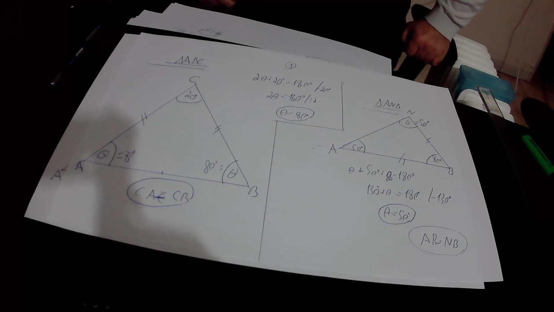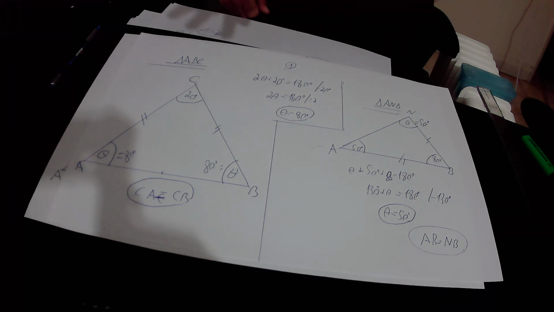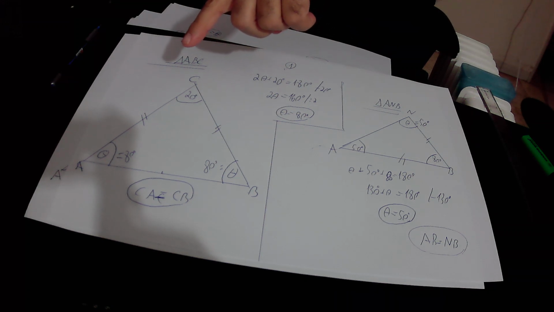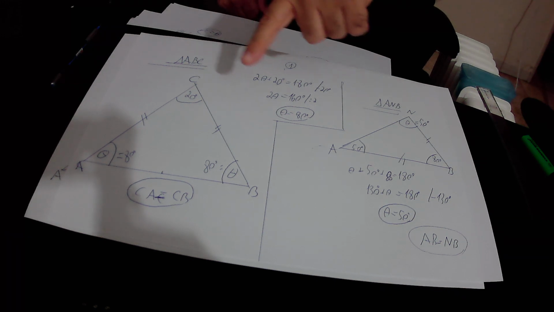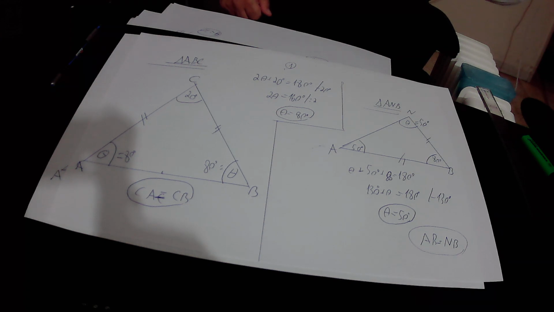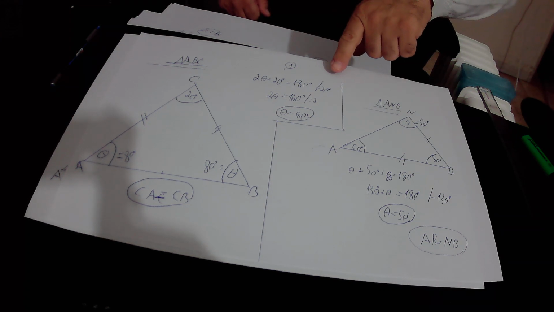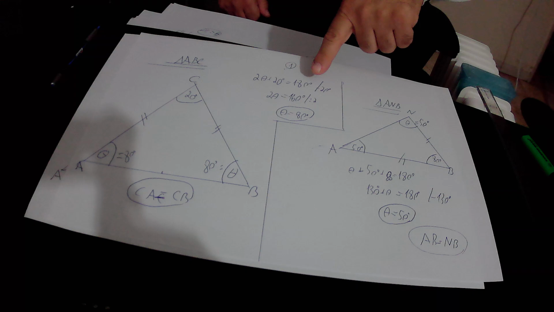And you also know that the sum of the angles in any triangle is equal to 180 degrees. That is to say, in triangle ABC, it means that 20 degrees plus theta plus theta, which is 2 theta, so 2 theta plus 20 degrees equals 180 degrees. Then we subtract the 20 degrees, and finally find out that 2 theta equals 180 minus 20, it is 160 degrees. That is to say, 2 theta equals 160 degrees.